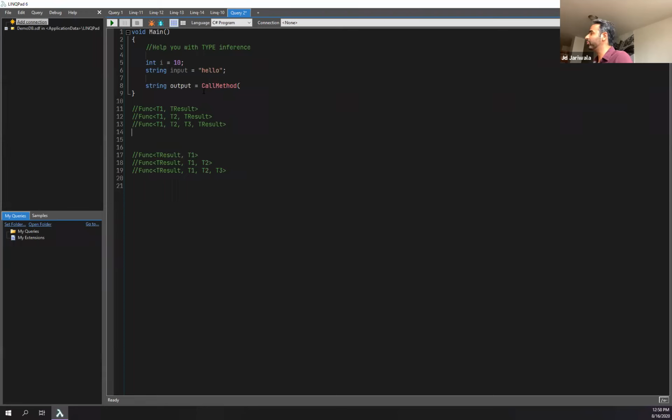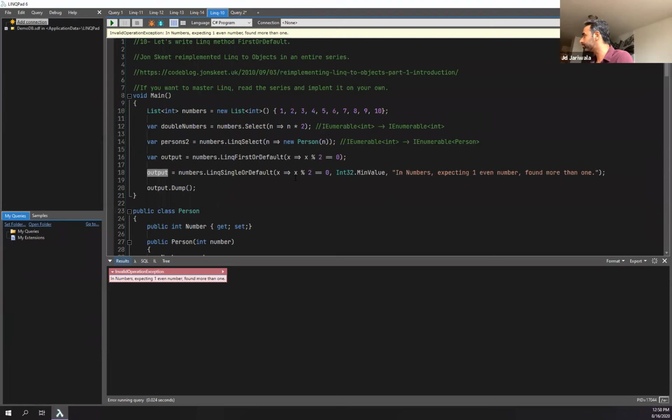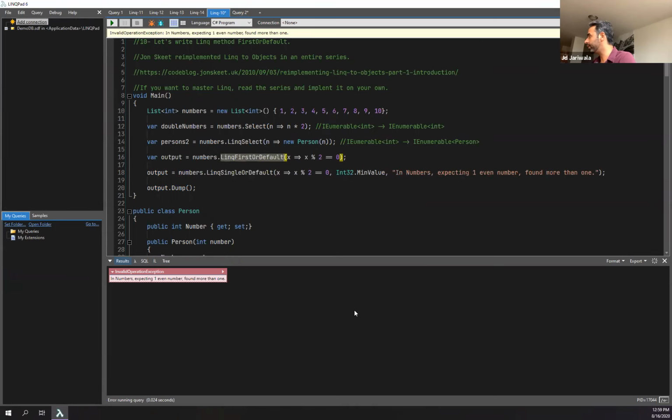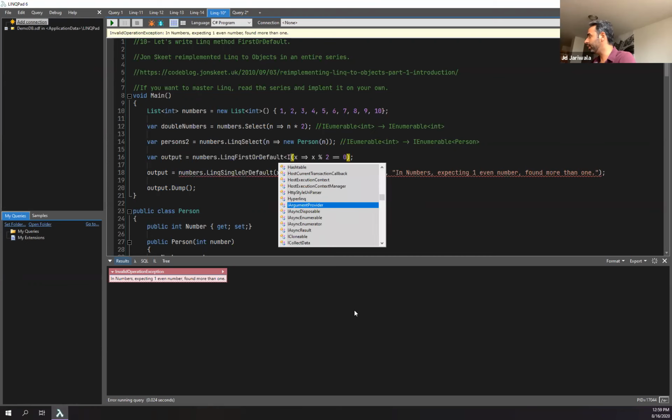I'm not able to think of a good example. I will try to come up with a good example to answer the question. One thing I want to note though is that if you have a generic method like this one, I actually can specify IEnumerable of int. Let me specify it here, right?